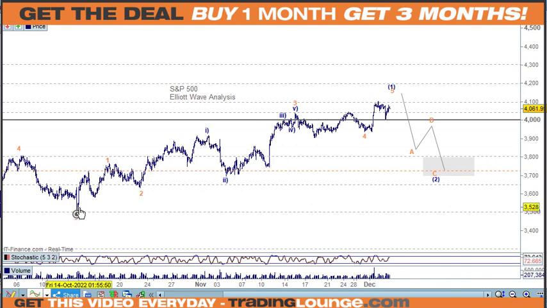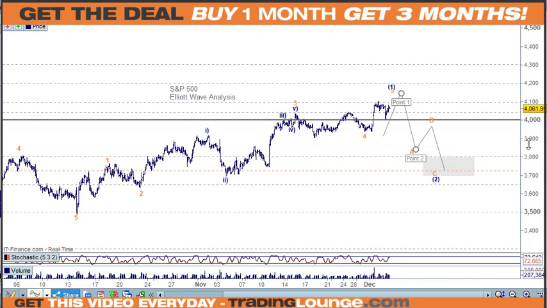So in this case, we're looking at this as 1 and 2, and 1, 2, 3, 4, 5 here. So anyway, 1, 2, 3, an A and a B and a C for 4, and then going up for 5 here, going a little bit higher, of course, up into here somewhere, could go to 41.50, 42, and then pull back into this one.